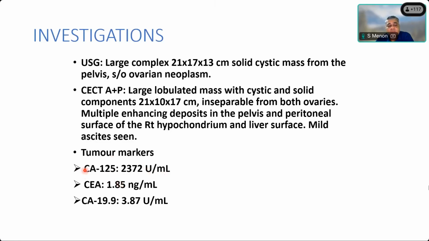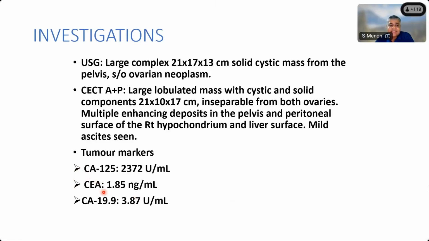The more important usage of CA125 is in the follow-up of these patients. Ovarian cancer patients are treated with chemotherapy and surgery. When they're being followed up, that's when rising CA125 levels might be more helpful to pick up a recurrence in these patients. So that's the importance of CA125.